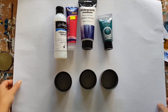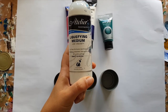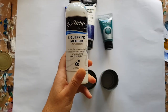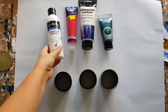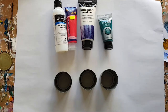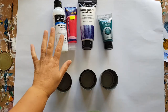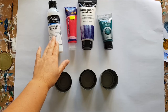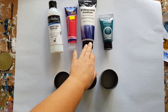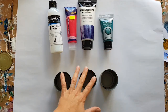My name is Michelle Edhouse and today I'm going to give this liquefying medium from Artlier Interactive another go. Now, I gave it a go with the artist acrylic, and I actually think it may have been the white that I was using that was not creating the result I desired. So I'm going to give it a go again. This time I'm going to mix three different ones with it and only use those and see what gets created.